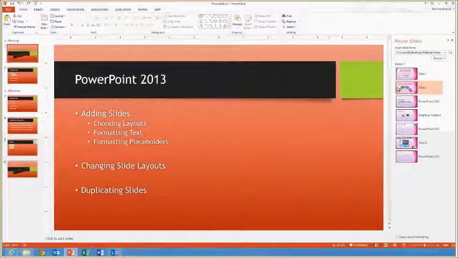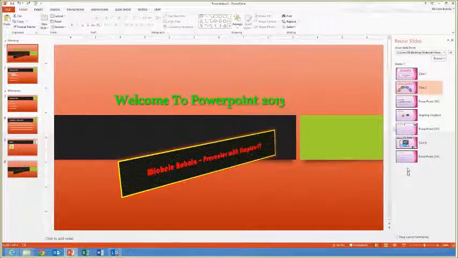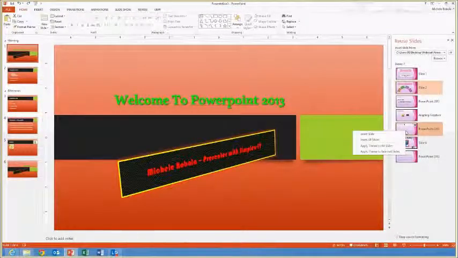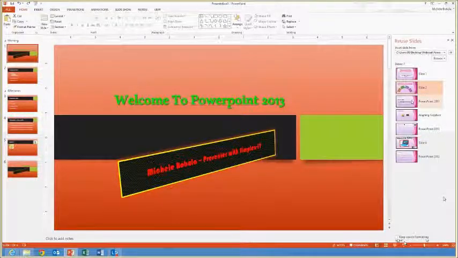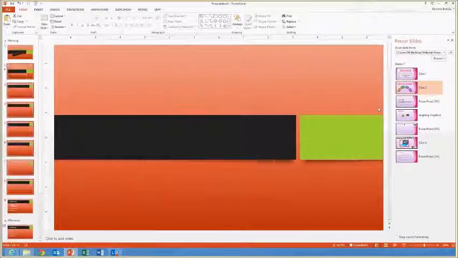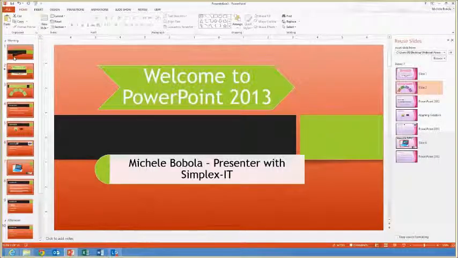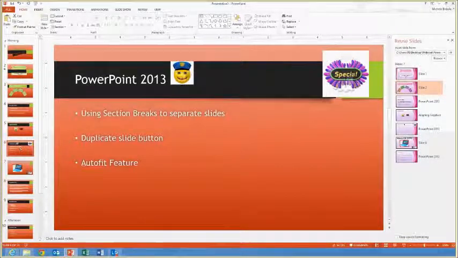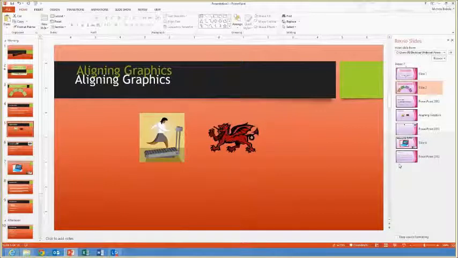But then if I wanted to import all of these, I could right click on one of the slides. Before I do that, I'm going to uncheck this box so that it matches the presentation that I'm pasting it into. I can say import all slides. They just came in to this one here, and basically they blend in, but it's coming from this presentation here.